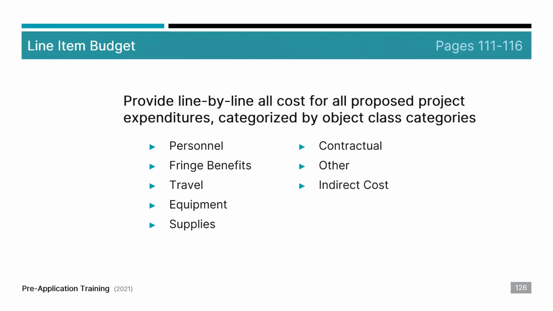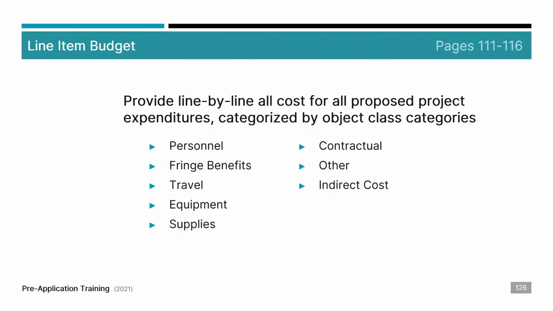Again, remember, it's single unit. So if you're purchasing 4 laptops and it costs over $5,000, you still would include it under other. Any training costs, tuitions or stipends, staff development costs, everything else, when in doubt, put it under other, and you should be good. And the next one is indirect costs.